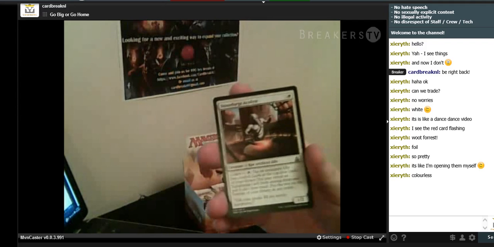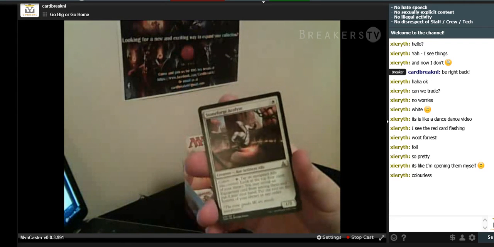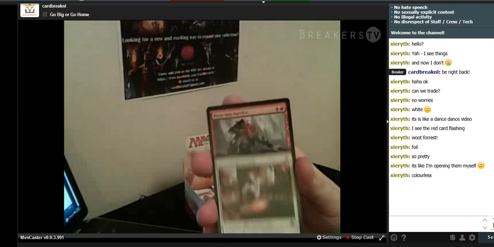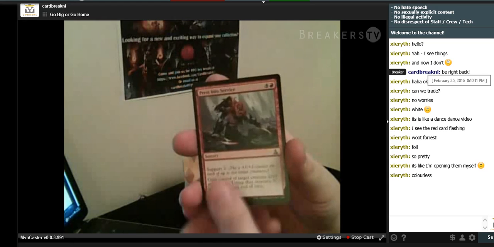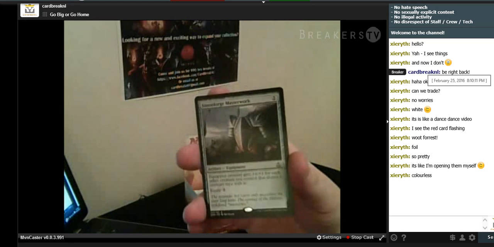Essence Depleter. Another black card there. Another white one coming up here. We got a Stoneforge Acolyte. We got Press into Service then for red. Stoneforge Masterwork. That would be the rare for this pack. Colorless artifact.